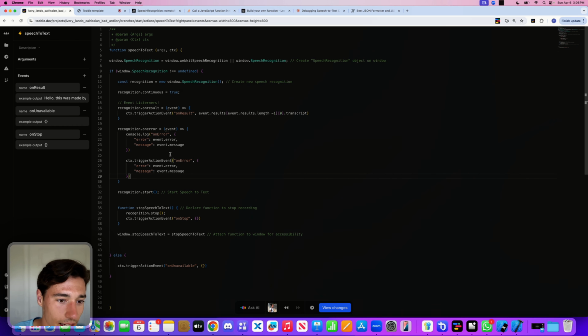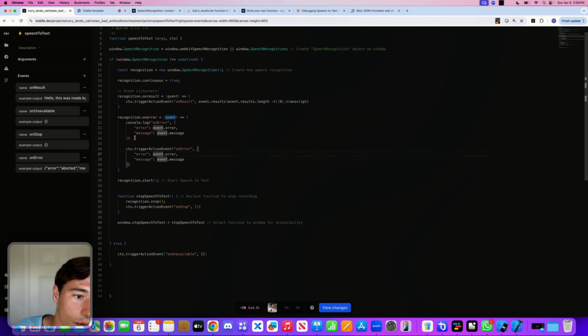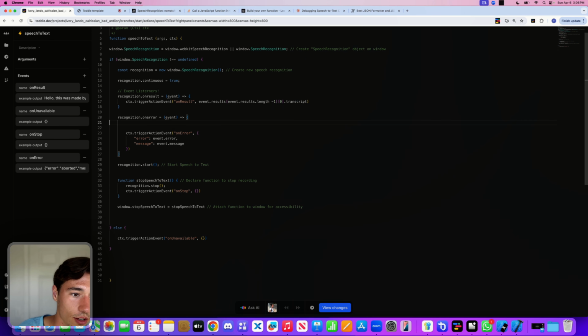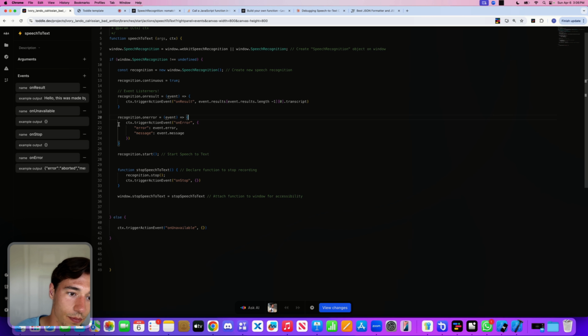And then I can just go to this, we'll need to create an onError event, onError, and I'm going to just put this inside of here. So now I can go inside of here where we have this console log. I can remove the console log. I won't need that in production. There you go. And now I got this onError ctx event with that data being back, and I got my sample data inside of here. There you go. So now we got the event listeners.